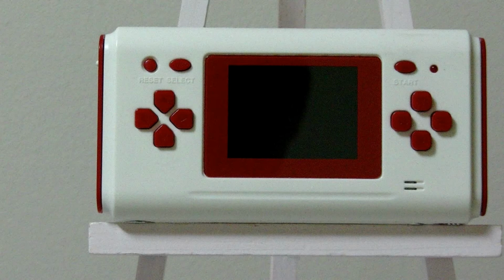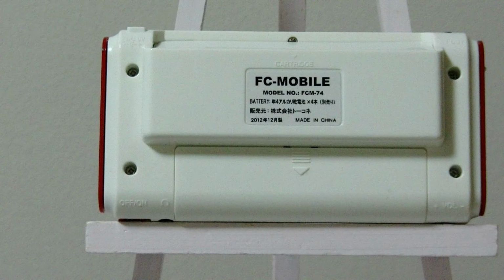The power button is located on the bottom of the console. The headphone and AC adapter ports are on top. Neither headphones nor an AC adapter are included, but you can use your own. The system itself runs on 4 AAA batteries, and you'll get about 5 hours of play out of those batteries.